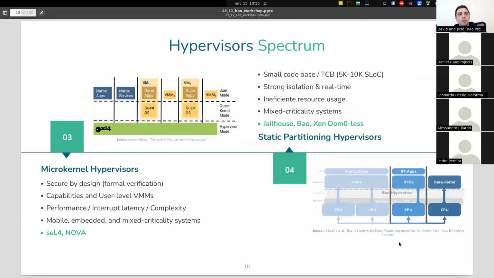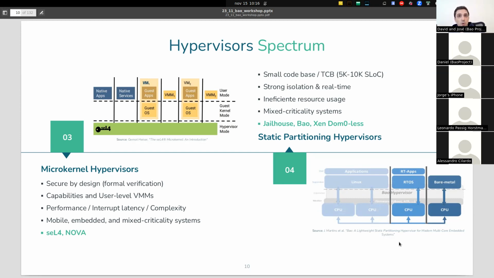Next, we find microkernel hypervisors. Microkernel hypervisors, if you are familiar with the architecture, are kind of secure by design. They follow this really modular architecture, and for the trusted computing base, they push most of the functionality to user space, and the trusted computing base is just this small microkernel that runs in privileged mode, which is really good for safety and for certification.